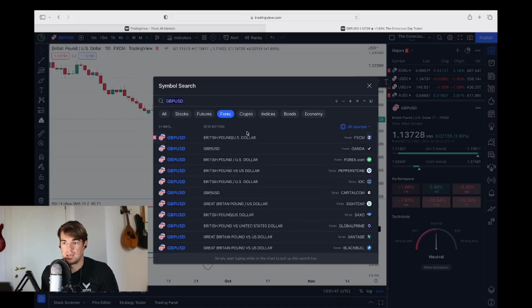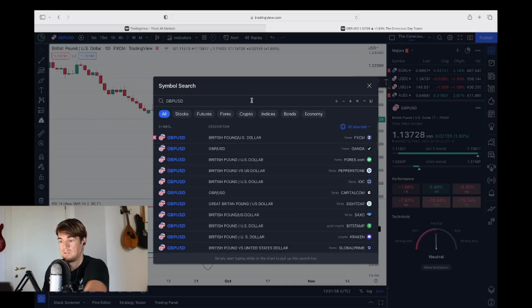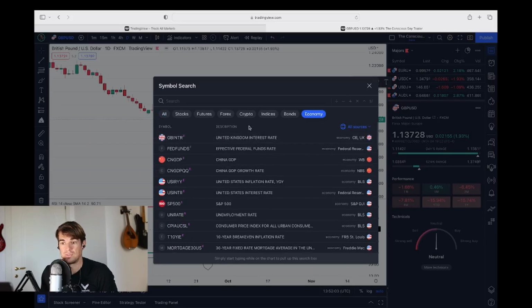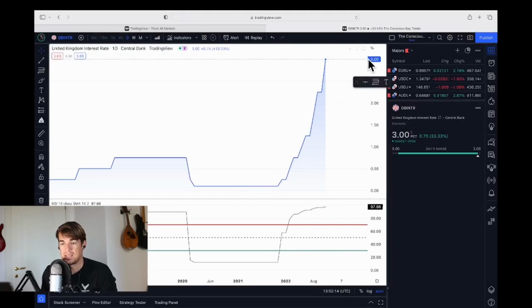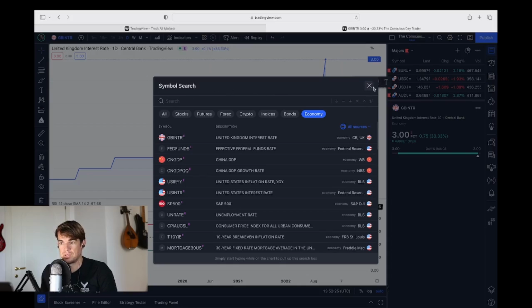So that's how you choose your asset. Also something that's really cool about this, I think only on Tradingview you can see this. If you wanted to look at economy charts in terms of interest rates, Bank of England interest rate, or the Fed interest rates in America, you can have all this on your chart. So now we can see interest rates are announced that it's going to be 3, and you can see that and analyze that as you would with any symbol. So delete that, and that is your symbol search.